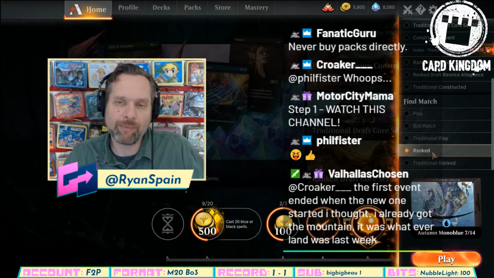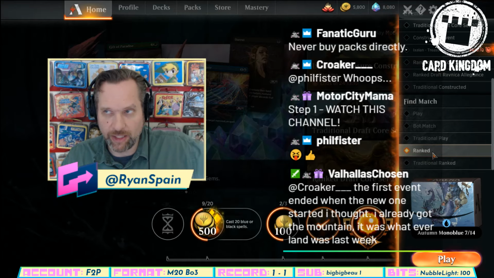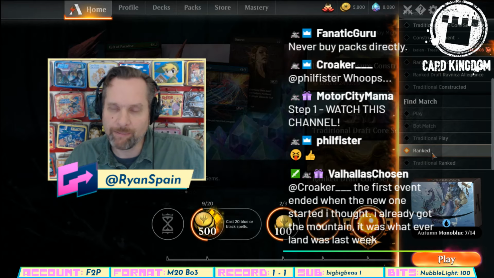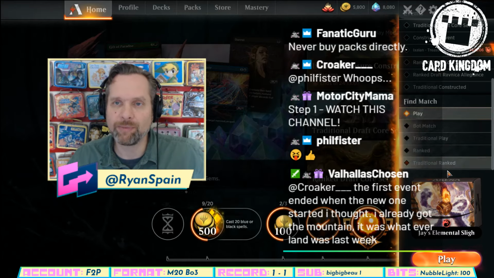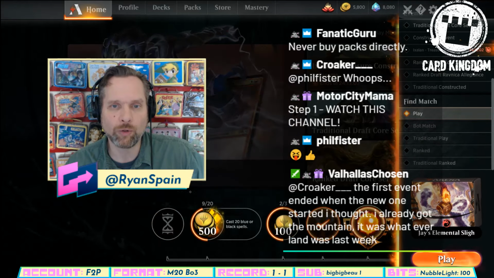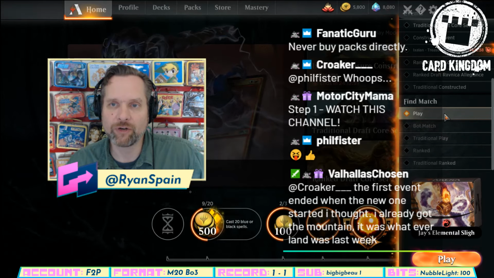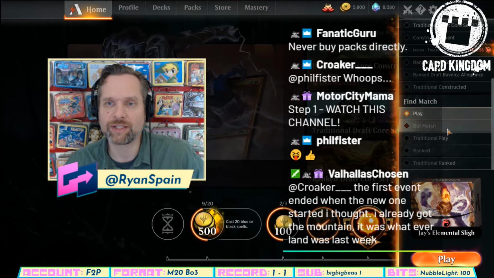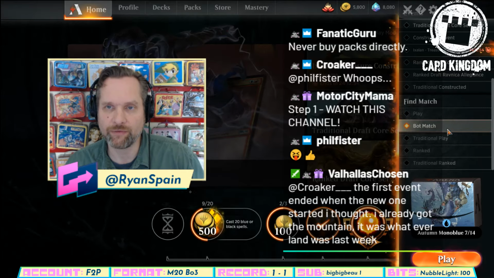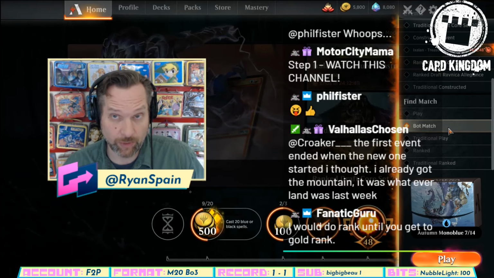And I would not bother with ranked until you've built up a collection and can actually field a fairly competitive deck. The nice thing about the play queue is that you can still complete all your quests and grind gold and everything. And we'll talk about that in a second as well. But basically, for a starter, I suggest bot matches for getting used to the interface until you're ready for humans. The AI and the bot matches let you get used to things until you're ready for humans.